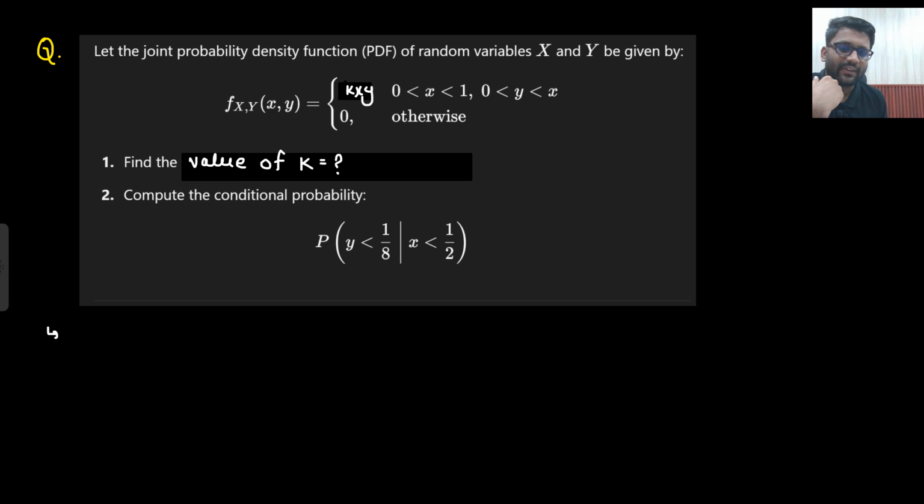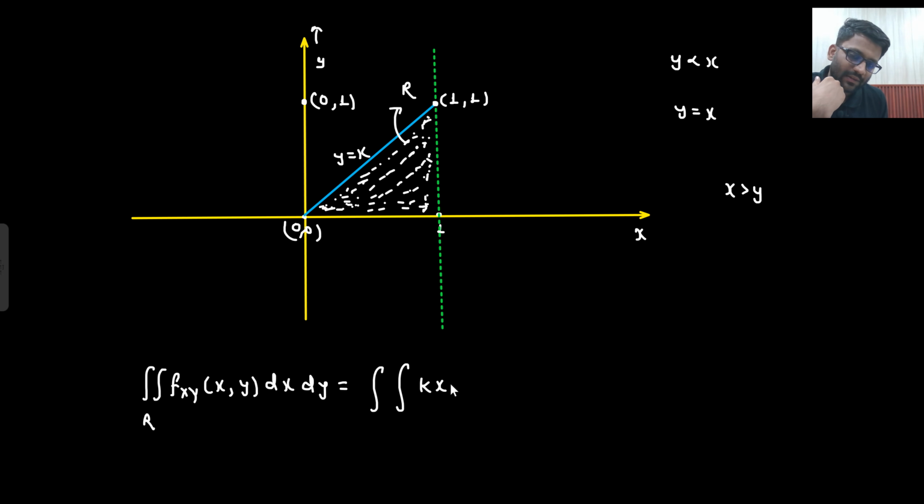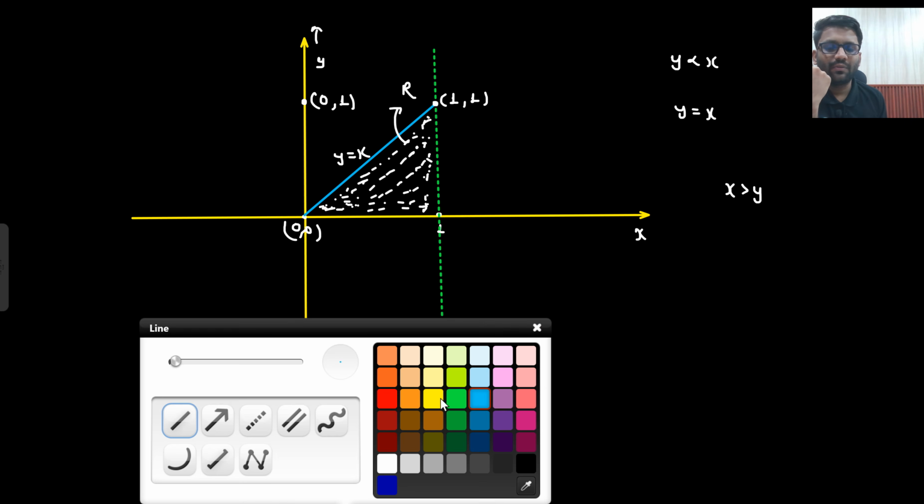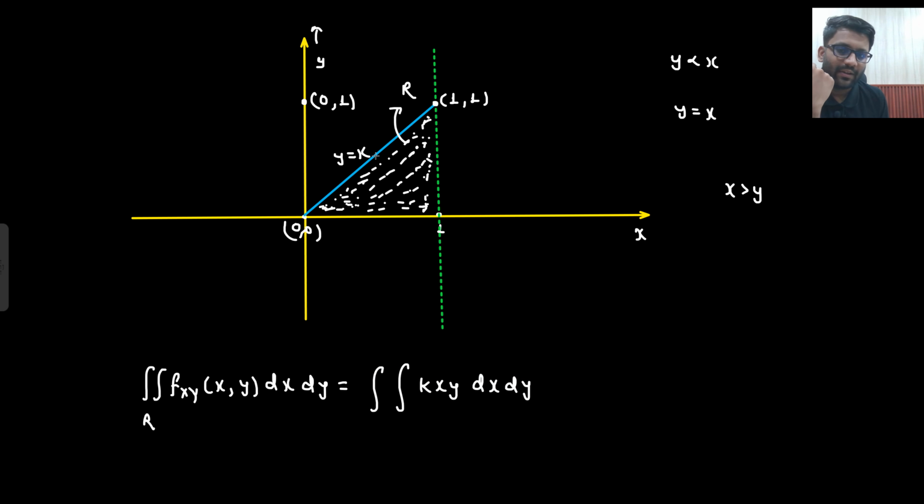Now what is the value of my f(x,y)? That is kxy dx dy. How will the limit go? Talking about the limit, again I need to take the strip. Taking the strip, the limit of x is going from 0 to 1, because if you move the strip, x will go from 0 to 1 and y is going from y equals 0 to y equals x.